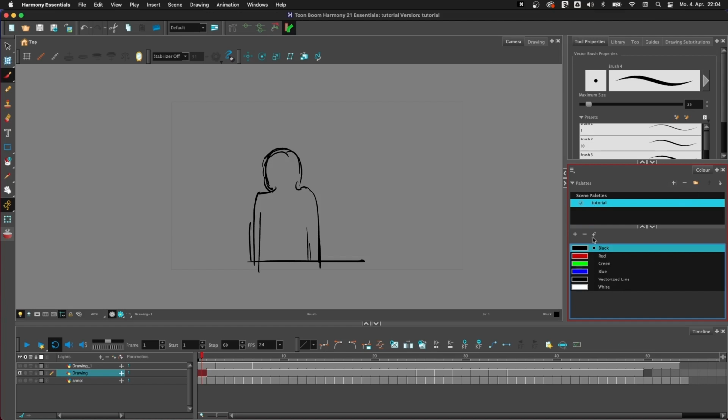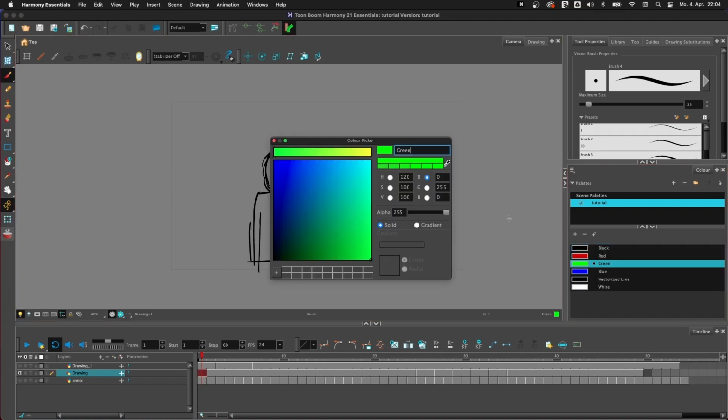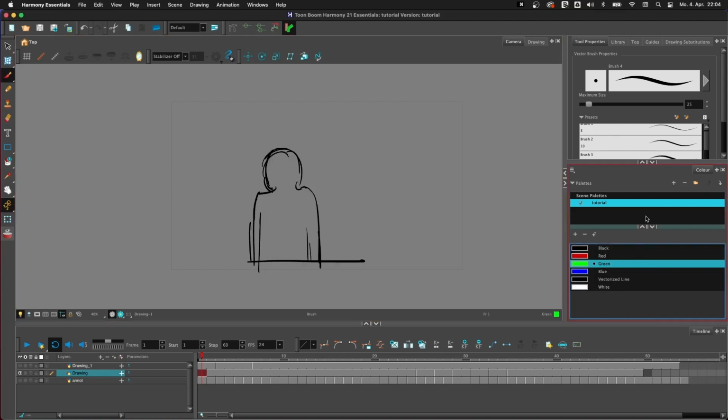So to make a new palette, if you open it at first, this is basically your default palettes that you get with a few ugly colors, and I don't even know what vectorized line is. It's just not a black and white. Just use these colors for your rough animation or whatever you want. You can also change them to something nicer if you please.